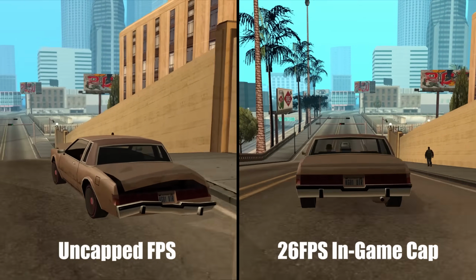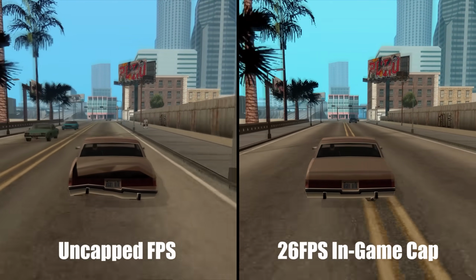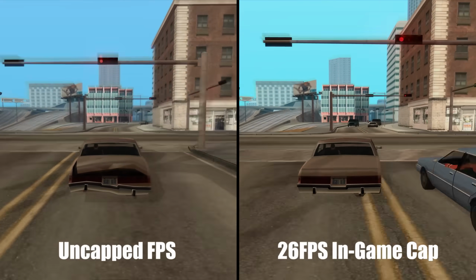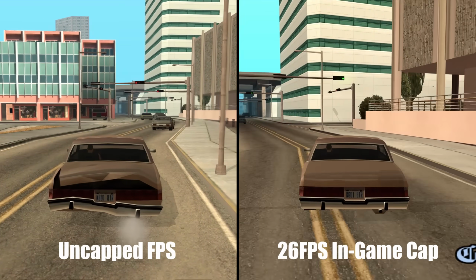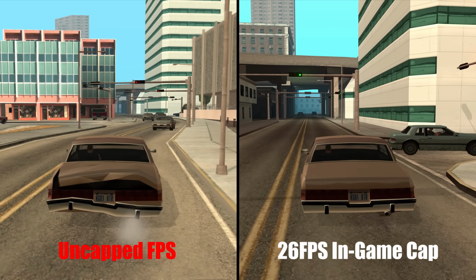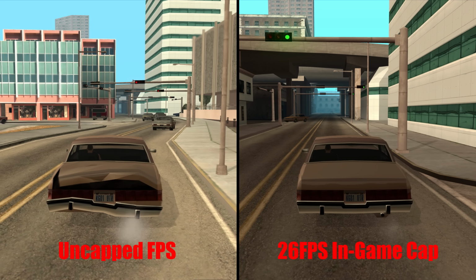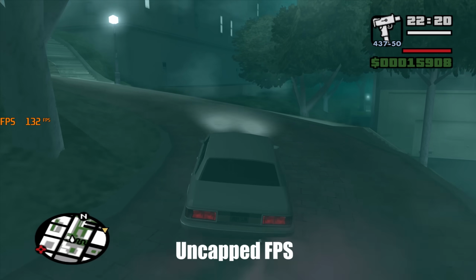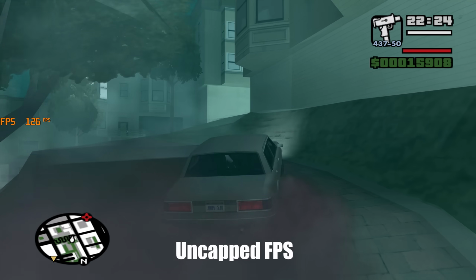Watch what happens in this side-by-side comparison. I'll stop accelerating when I get to the last billboard on the right-hand side and let the vehicles come to a natural stop. As you can see, the uncapped frame rate causes the car to screech to a quick halt, but the 26 FPS cap ensures that we roll to a natural standstill. Even getting up steep hills with the frame rate cap disabled proves awkward.